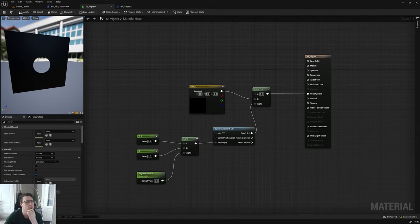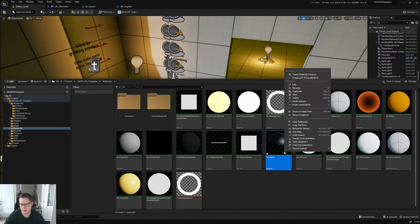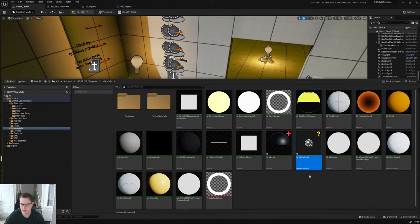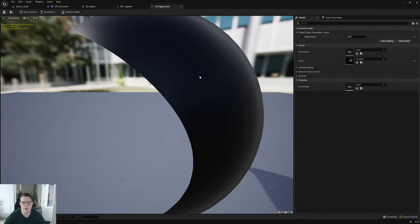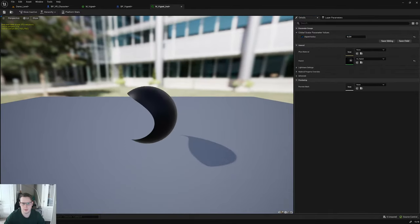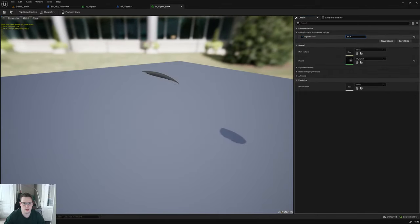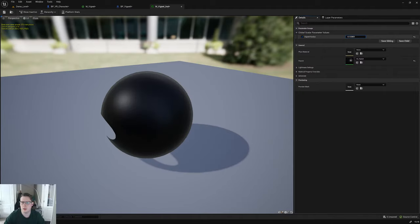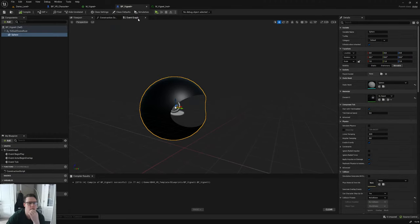Okay. So we have that. Materials, duplicate this to create a material instance. So as long as I change this, it'll change the scale. I've also lost it. Lower the number. Like so.